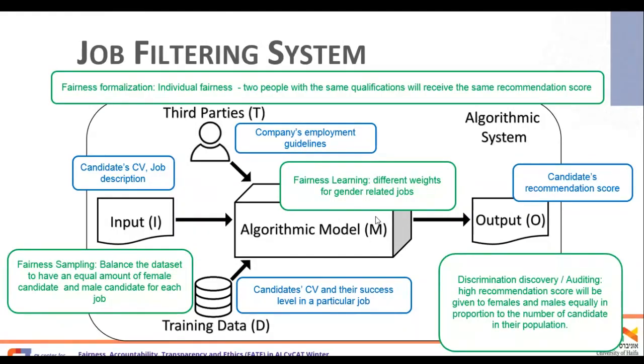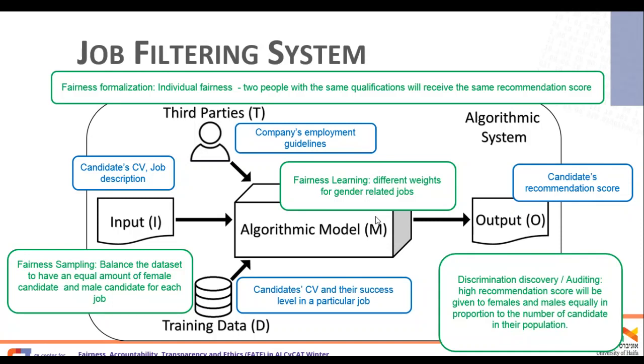We are talking about individual fairness, ensuring that two people of the same qualification receive the same recommendation score, so we can actually prepare a set of different candidates' applications and check that those conditions apply. If we're talking about formal fairness, about individual fairness, then different people with different personal characteristics, but with the same relevant qualifications for the job, get the same score or the same recommendation. And if it does not happen, then we need to check either the data set or the algorithm or both. We are using this kind of diverse set of applications in order to ensure that the system treats them fairly. And we can use it also for group fairness if you'd like.